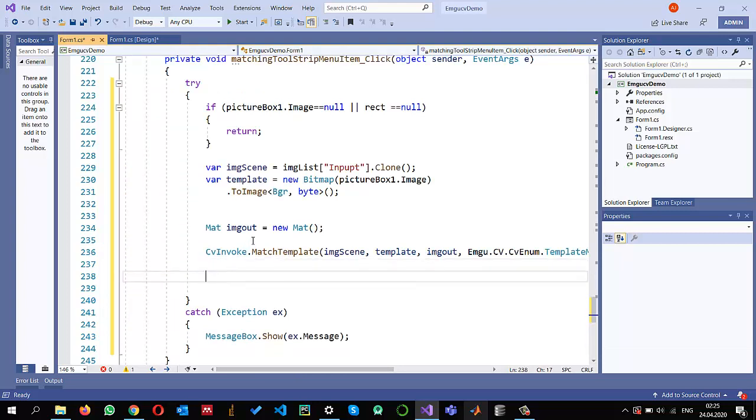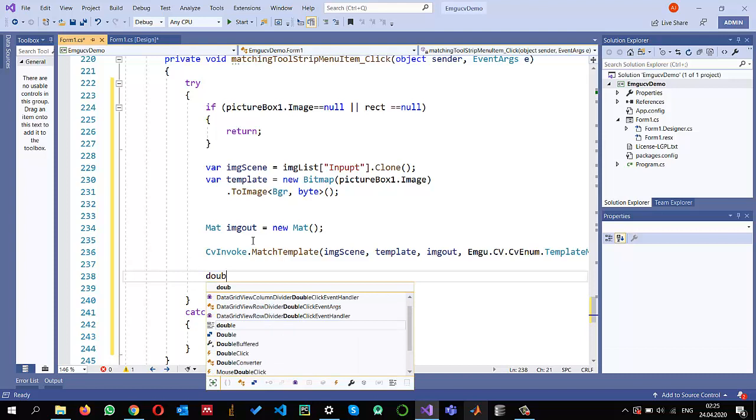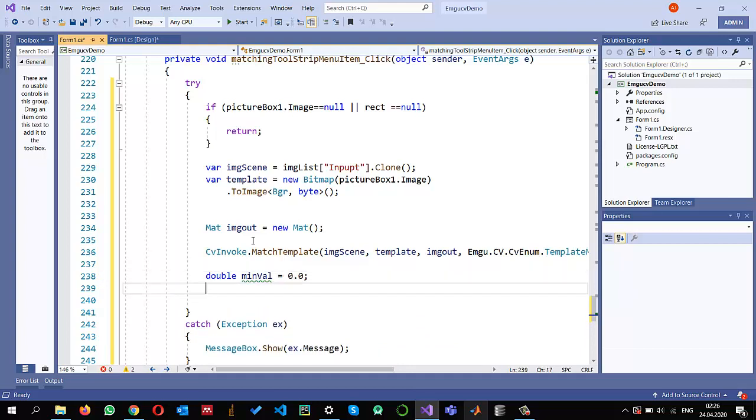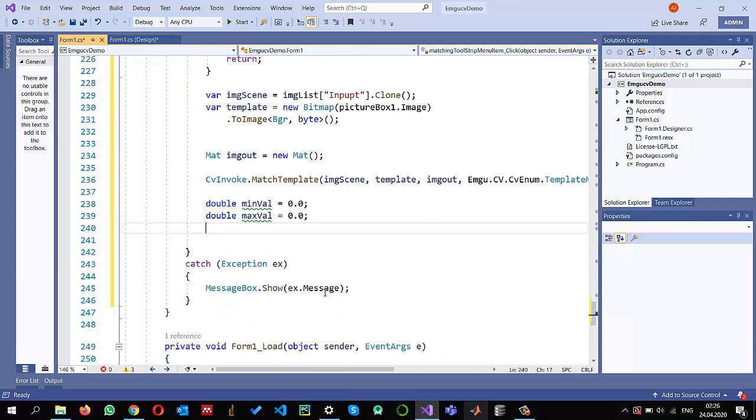Let me define some variables for the minimum value and for the maximum value. So we need a double, call it minimum val, equal to, let's say, 0. I assume that it is initialized to 0. Double maximum value. I will use the minmax method to find the maximum and minimum values, and this method requires these parameters, so I am forcefully writing them.